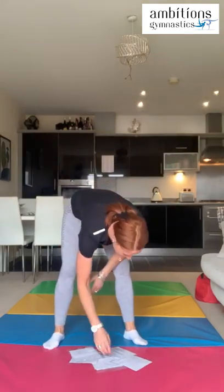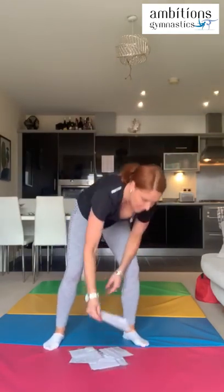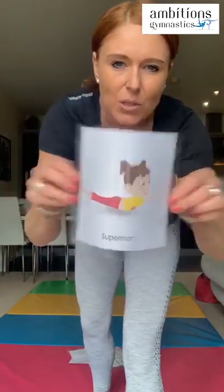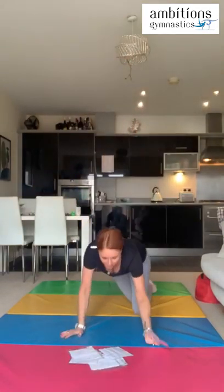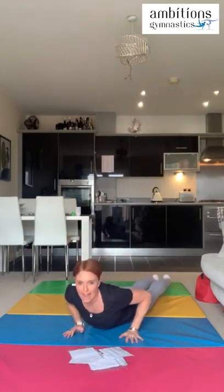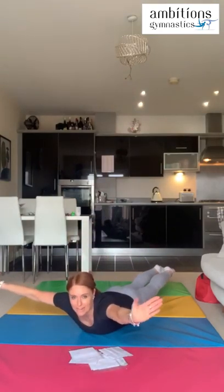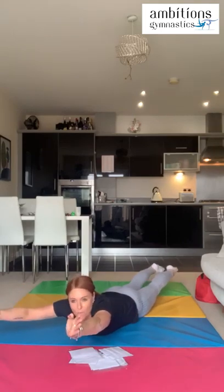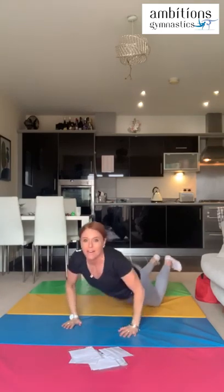And stop. Okay, I'm going to pick up another card. Oh, this one, what is it? It's a Superman. Everybody show me what a Superman looks like. That's it, you've got it. Down on your tummies and lift up like a Superman. Can we hold it for one banana, two banana, three banana, four banana, five banana. Awesome work, great job.